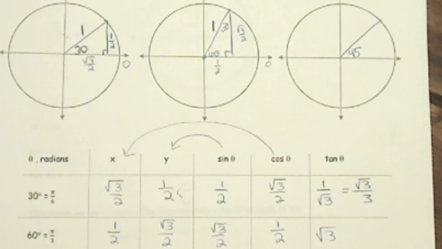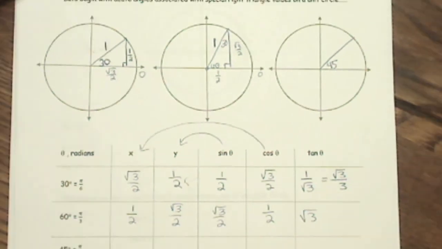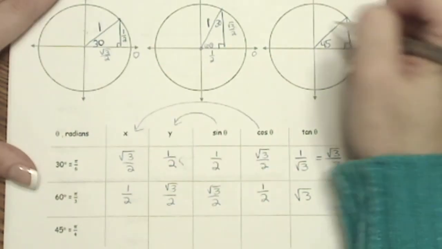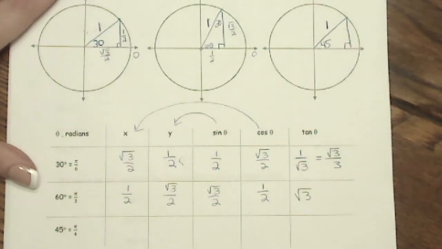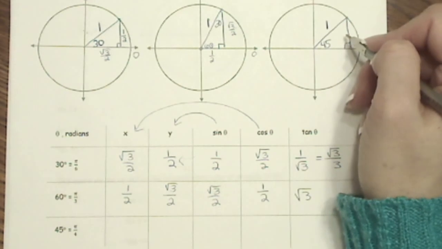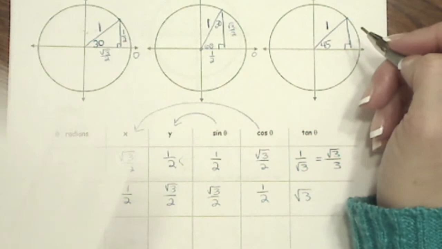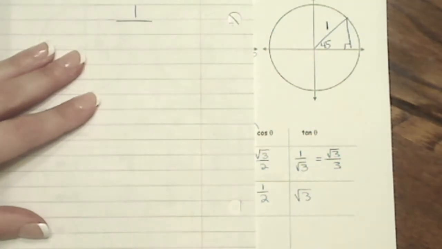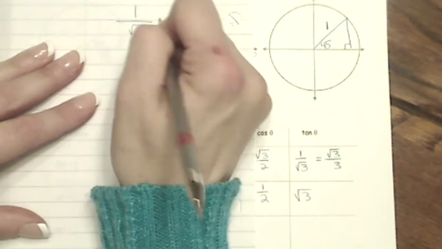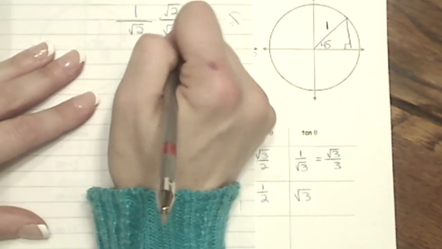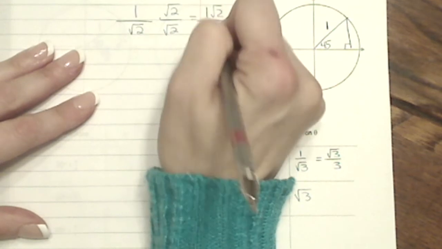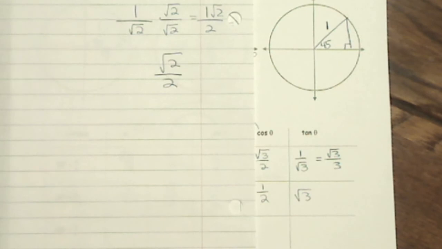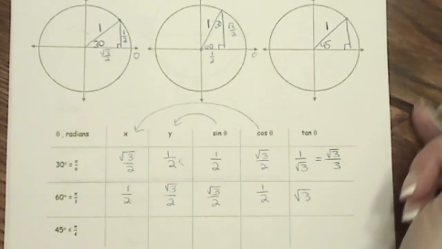And finally, we're going to look at our 45 degree reference angle. So if I drop my altitude and look at my unit circle with a radius 1, to get the length of the legs on a 45-45-90 triangle, I have to take the length of the hypotenuse, which is 1, and divide it by square root of 2. Rationalizing that will give me 1 root 2 over 2, or just square root of 2 over 2 for the lengths of the legs on the right triangle.